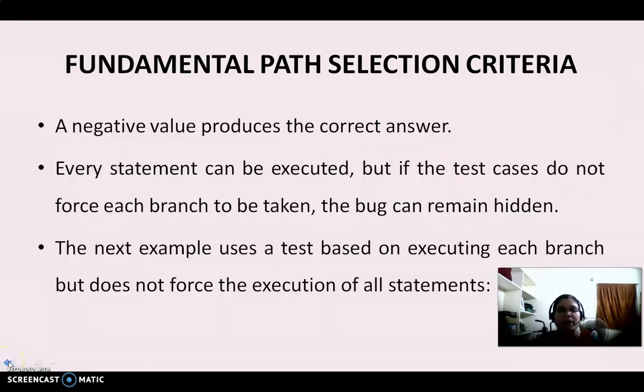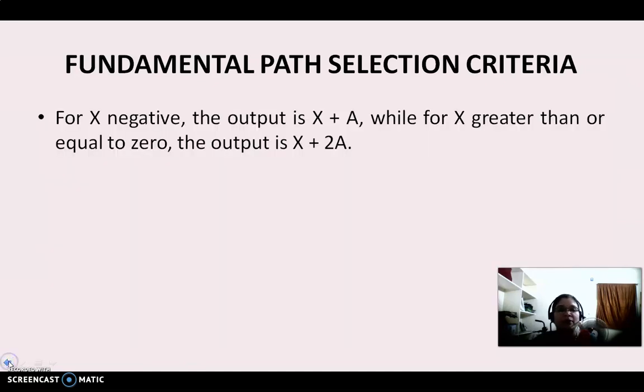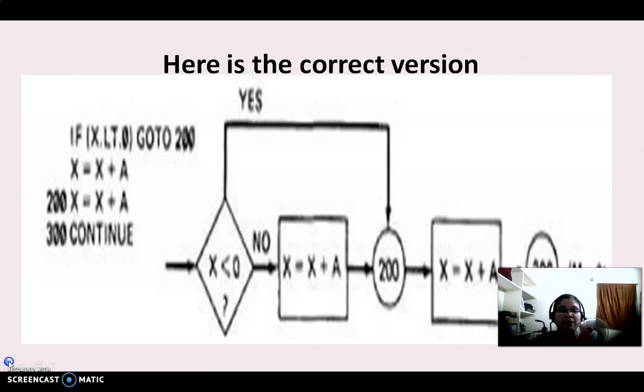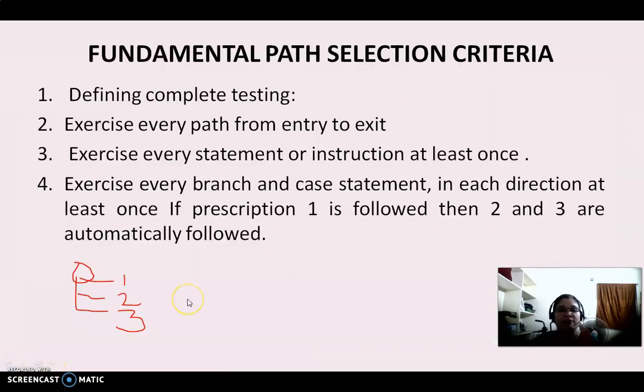So we are talking about the path selection criteria now. I will give the detailed introduction of the path selection criteria in the coming video. What the fundamental path testing criteria is, I will give in the coming video. I am going to discuss the path selection criteria here. So what is the path selection criteria? Completely execute all the statements. We have to execute all the statements completely from entry to exit. Each and every statement must be executed at least once. Each and every case statement, each and every junction, each and every decision path must be executed successfully at least once to uncover the hidden errors. Okay, so this is called the fundamental path selection criteria.